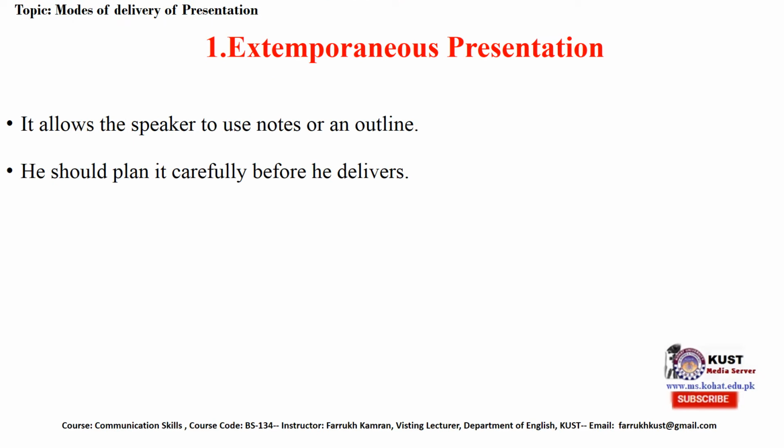The first type of oral presentation is extemporaneous presentation. This method of delivering a presentation is very popular. It allows the speaker to use notes and an outline. There is no need to learn every word and line by rote. A speaker should organize the subject matter of his speech. He should plan it carefully before he delivers.